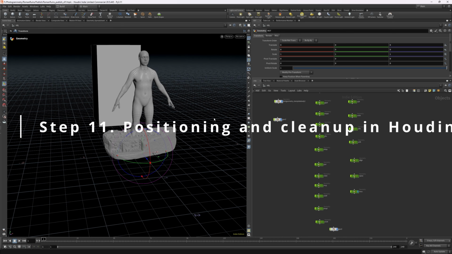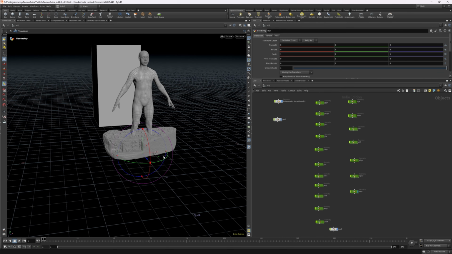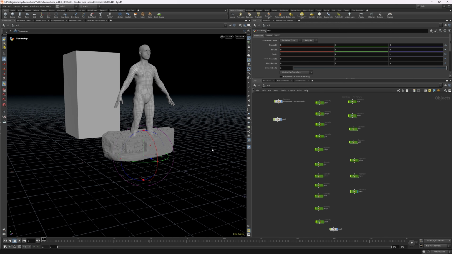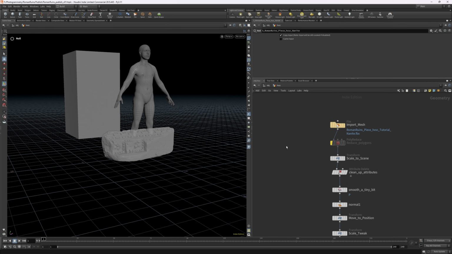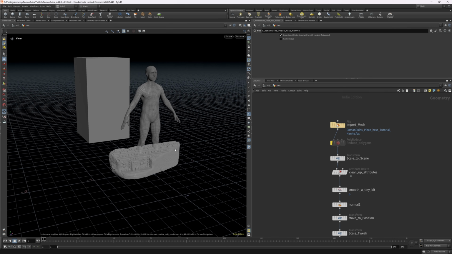I'm in Houdini and I'm going to fix the mesh. Put it into position and that kind of thing, erase a few attributes and such. So I prefer to use Houdini because, well, it's my favorite program, and it can do a lot, especially it's good at organizing stuff. So I got all my pieces in here, and right now I'm working on this one here, HXSC. So let's dive in and see what I got here.